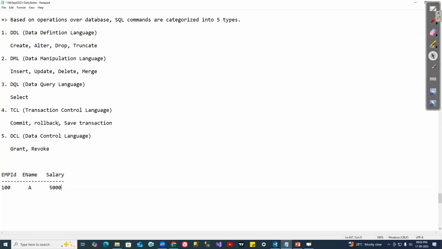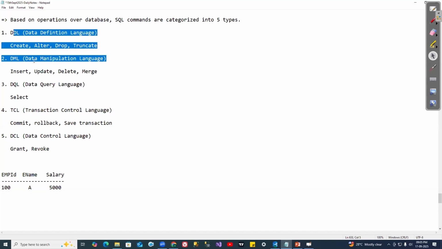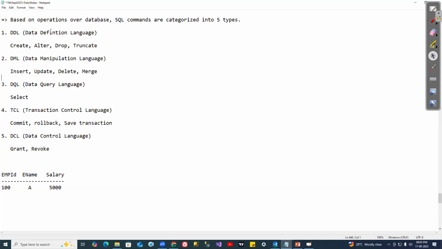Just try to understand the difference between data definition language and data manipulation language. Data definition in the sense, here this employee ID, e-name, salary is called data definition. Why?